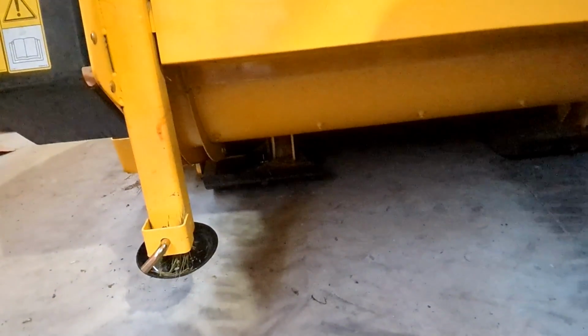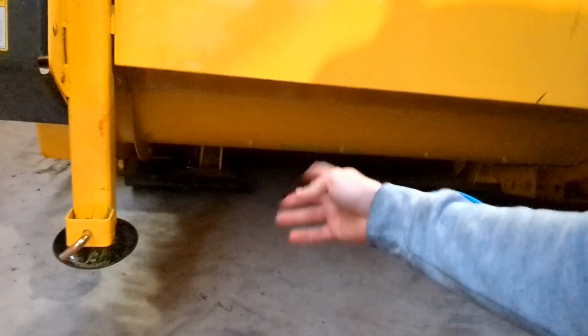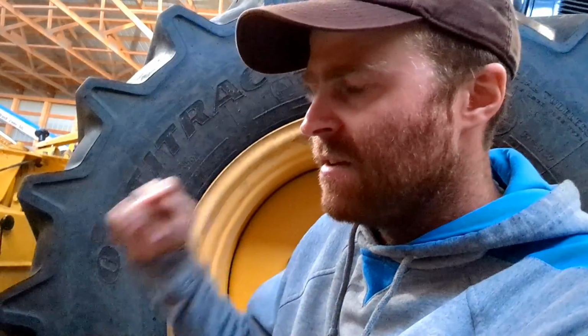Oh yeah, and on this thing, it's got skid shoes too. That's right. Got to mention that it's got skid shoes, skid plates. I think it's got 4 of them, two on each side. I think it's got 4 or 5 adjustment holes on each one. So I got it set at not the lowest setting, but the second to lowest setting. And for our terrain, yeah, it works good.